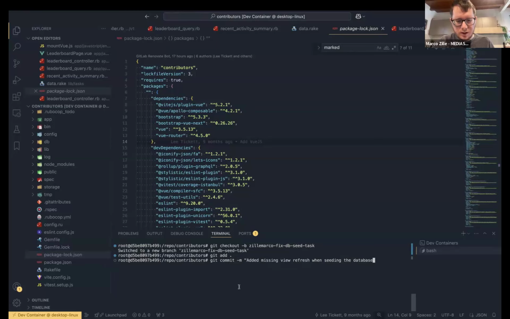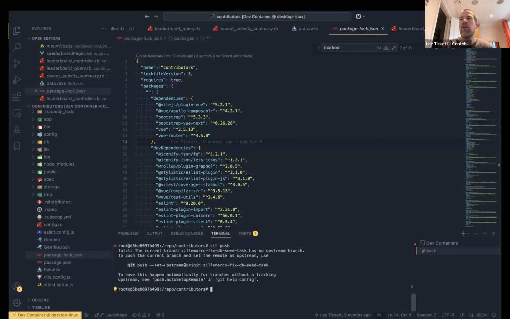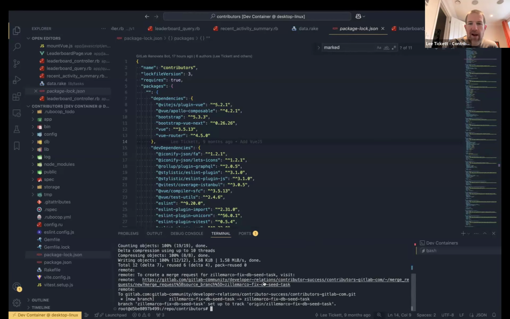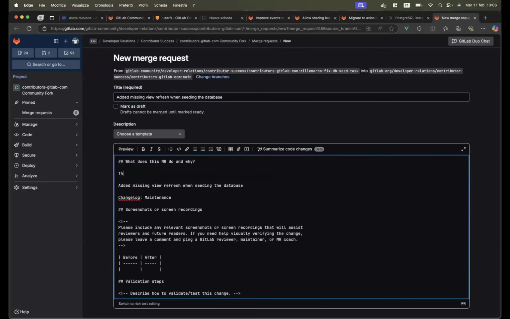Do you use changelog trailers? Yeah, we do, but we can always check it. The changelog would be either feature, maintenance or bug with a capital first letter. Thank you. I forgot about the trailers when I submitted my MR. No worries. We don't enforce or expect it, it's just for the changelog. So I just hit squash and edit every time I merge. Okay, I don't feel as bad then.